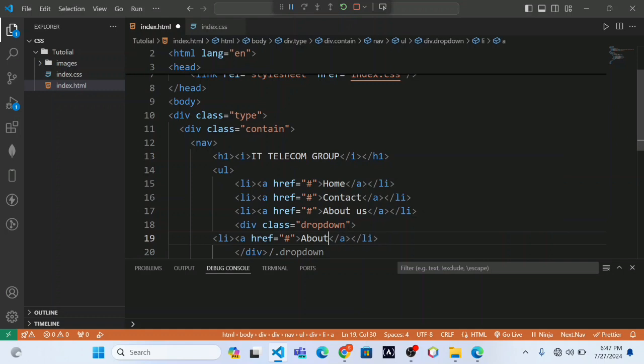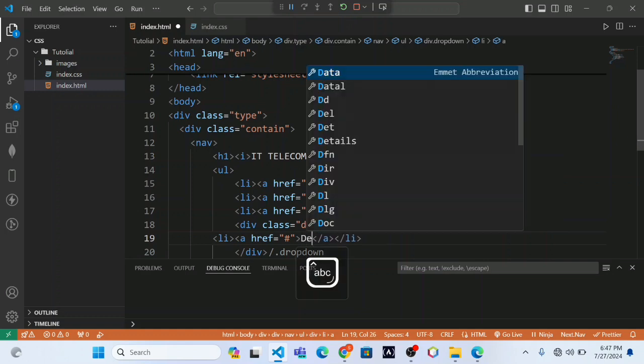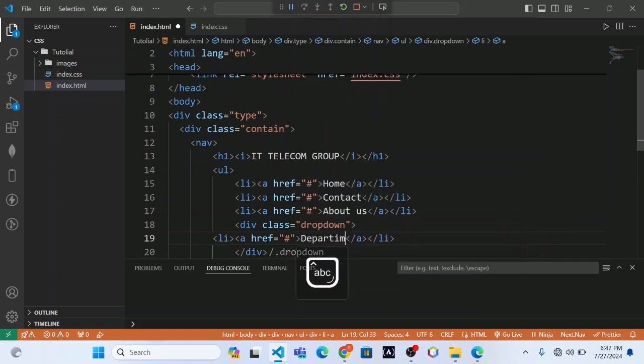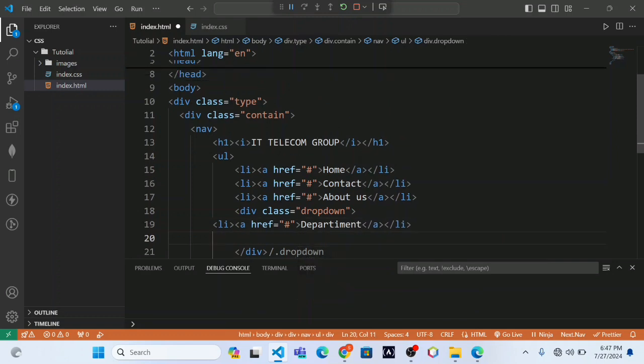Inside this I'm going to provide this department, and I'm going to continue the dropdown.